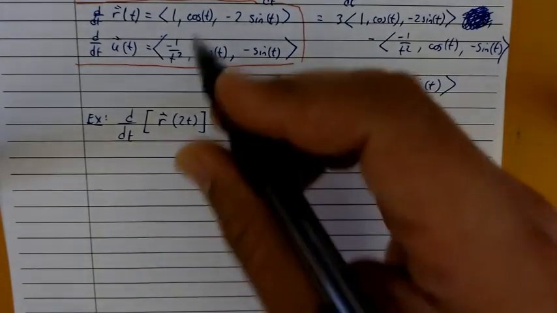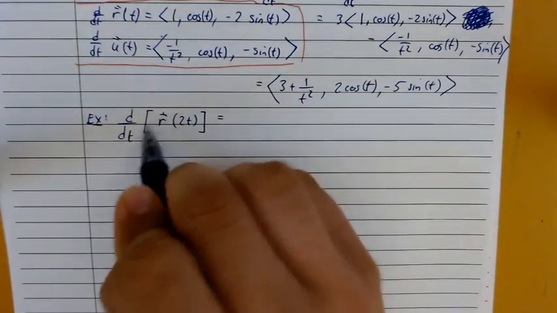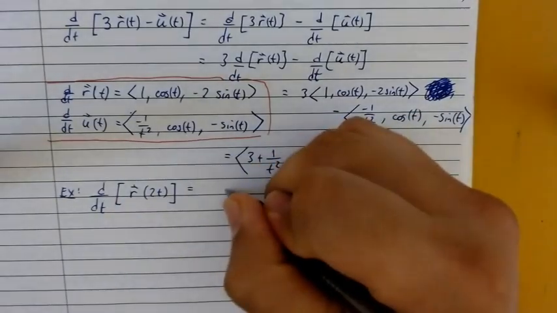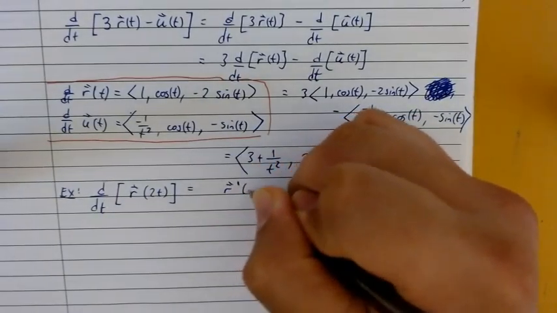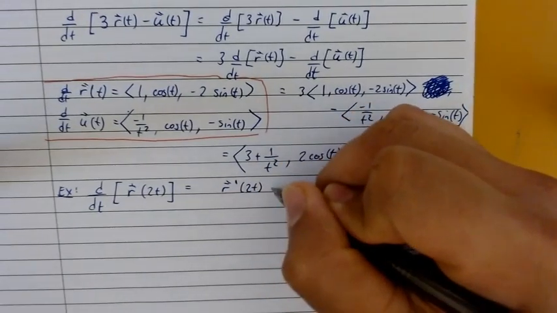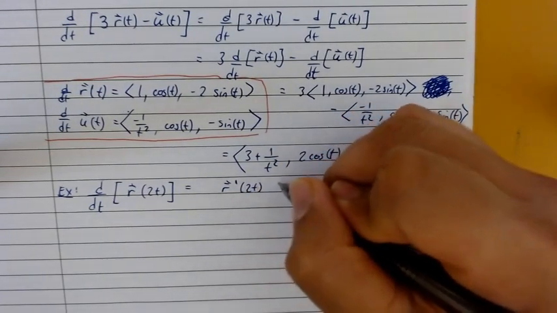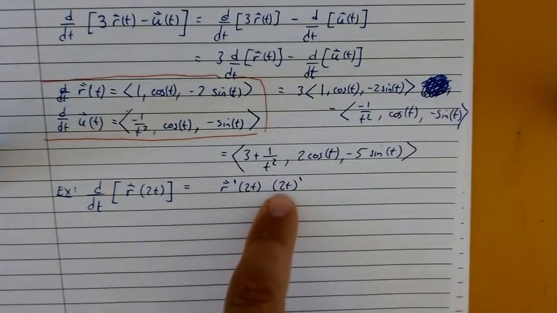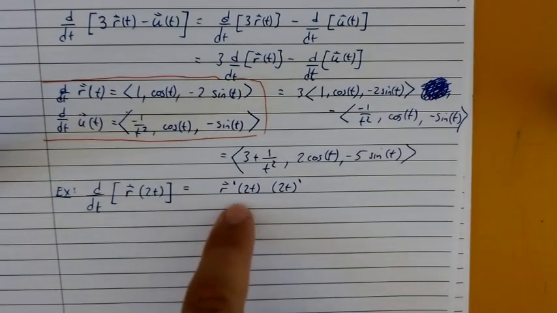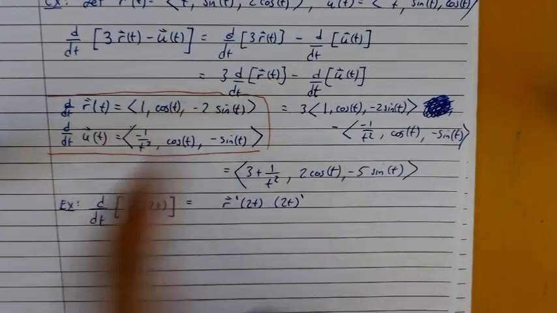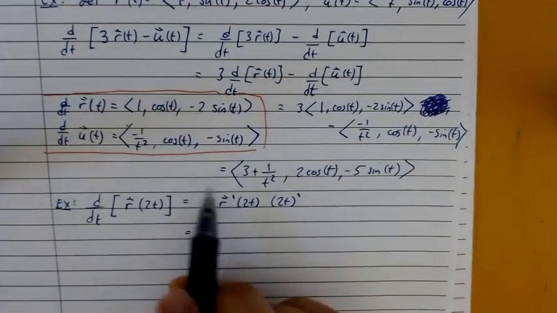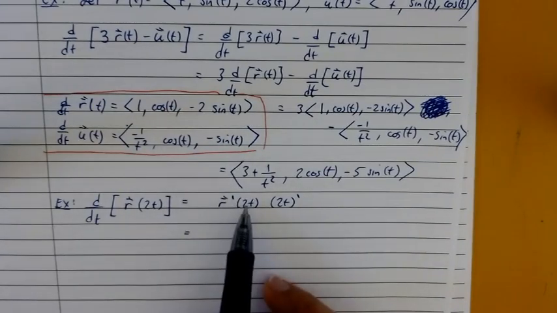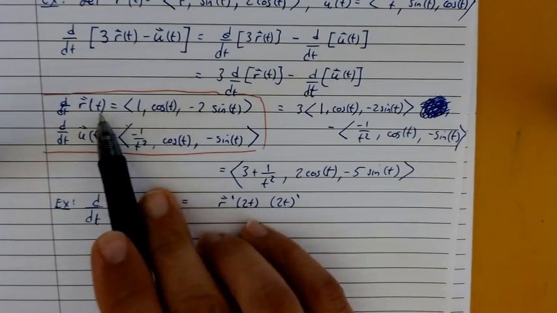All right, so by the chain rule, we want to take the derivative of the outside. Here I'm going to mix my Leibniz notation with my Newtonian notation. I'm going to write this as r prime of 2t, but then we're going to need to multiply that by the derivative of the inner part. So we're going to multiply that by 2t prime. Okay, well that part's easy. That's just the number 2. What we need to do is find r prime. Well, fortunately, we already have that, right? So here that's going to be r prime. Okay, that's this one. But instead of having a t everywhere, we're going to have a 2t everywhere. We're going to plug that in for our argument.